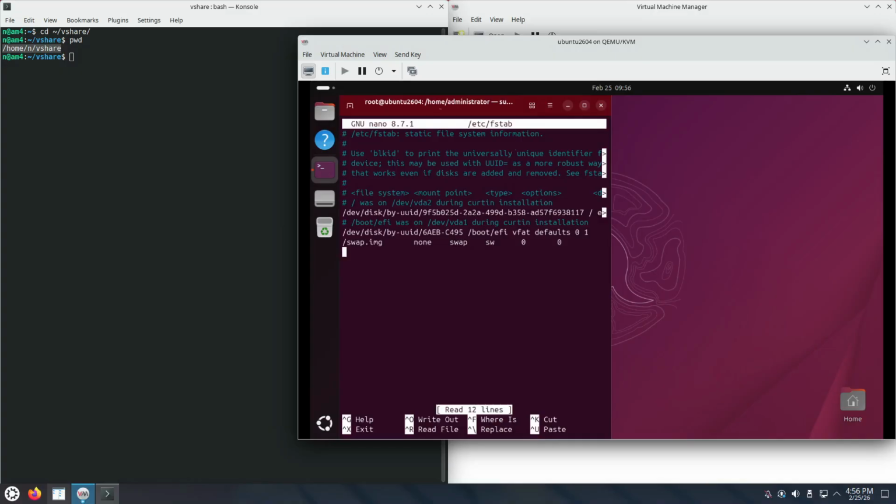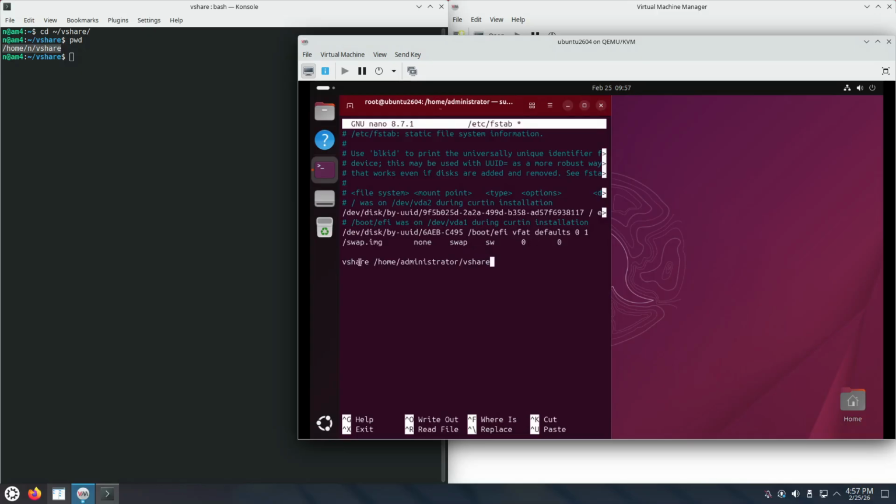And at the very end of the file, we're going to have the tag, so vshare, and then where. It's better if you just paste the full path if you don't write it using the keyboard.